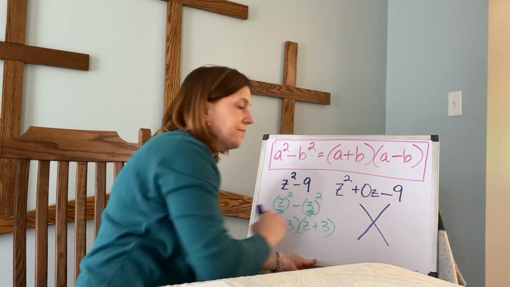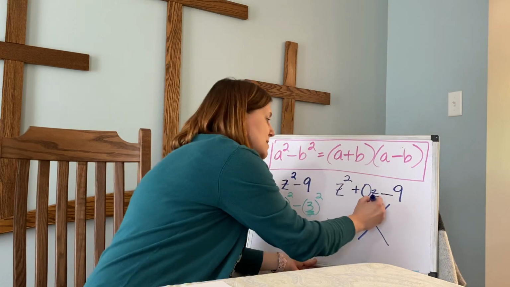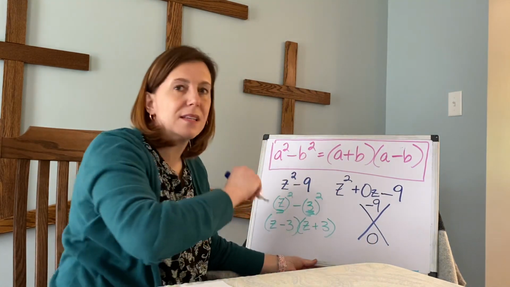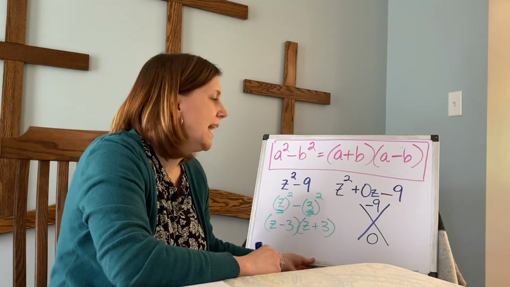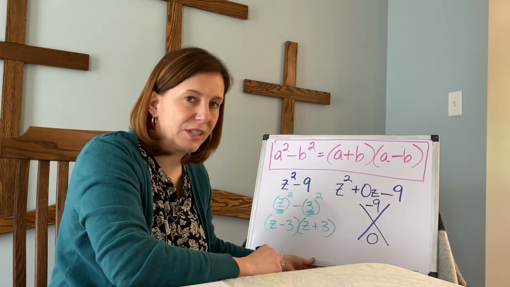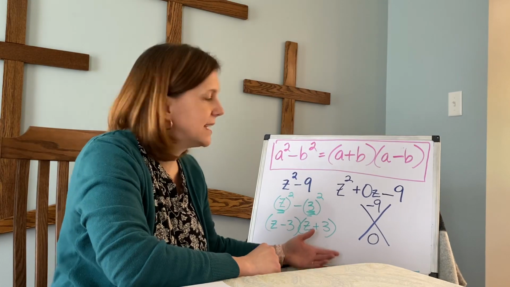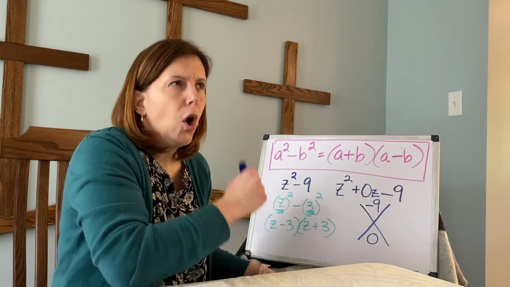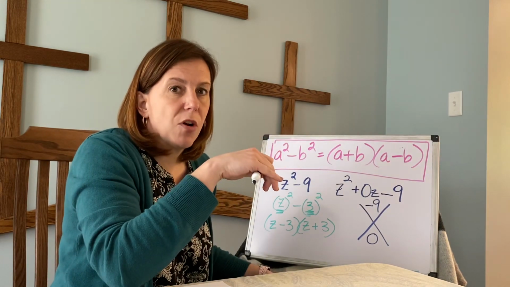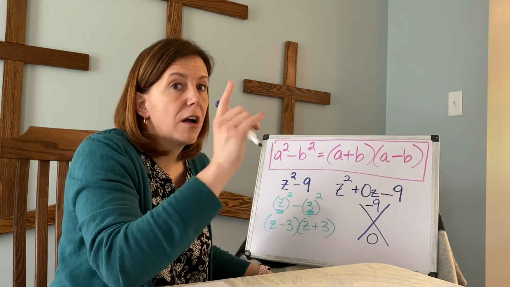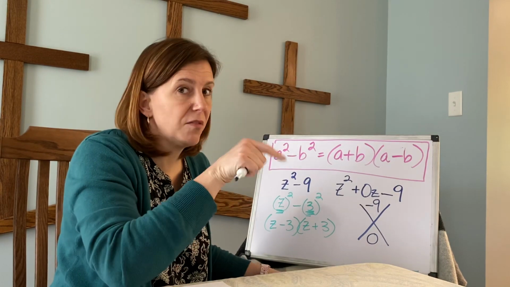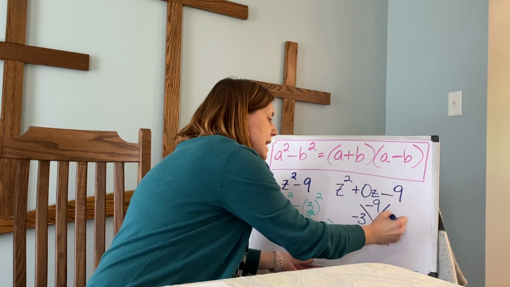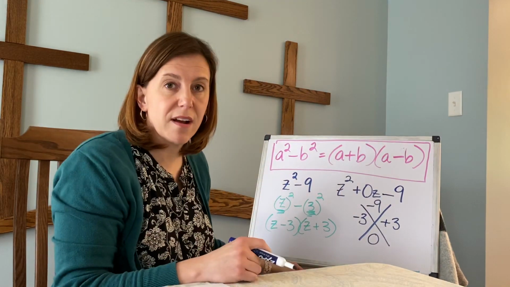Here I go. AC goes in the top or the ceiling. My B goes in my basement. So now you can see how we think through this actually. What two numbers multiply together to get me -9, but add together to get me 0? Well, if two numbers are adding together to get me 0, I know they are opposites of each other. One's a positive and one's a negative version. So in this case, a -3 and a +3 would work there.